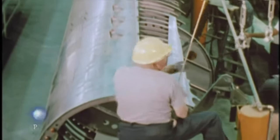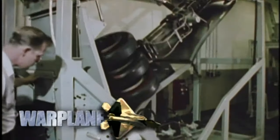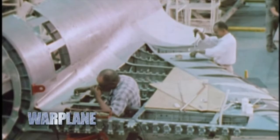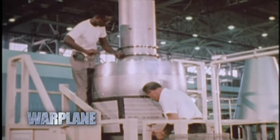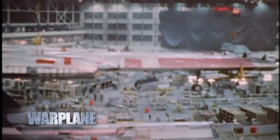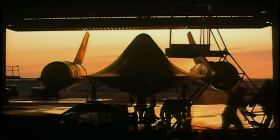If anyone had asked an ordinary designer to build an airplane with the requirements that were laid out for the SR-71 at that time, they would have said it's impossible. The Blackbird demanded entirely new technologies. Unlike the aluminum-skinned U-2, the SR-71 was made of titanium to withstand the heat generated at supersonic speeds. Even its fuel had multiple uses — it acted as hydraulic fluid and helped cool the plane before it was burned. The Blackbird's shape was also unprecedented, as the Skunk Works engineers completely redrafted the blueprint for a warplane.